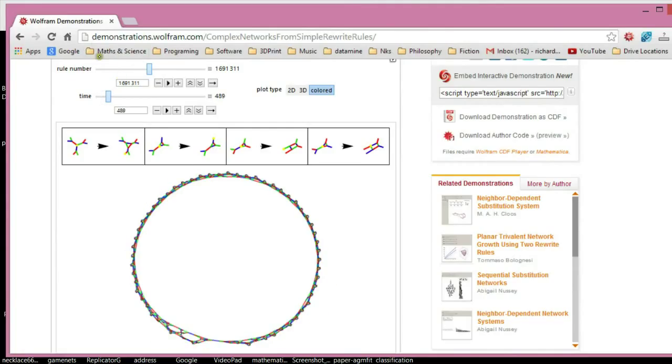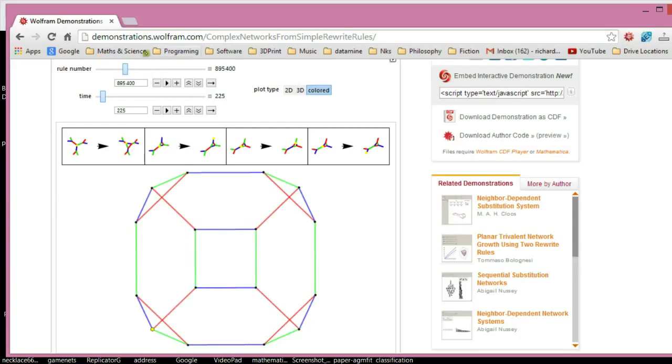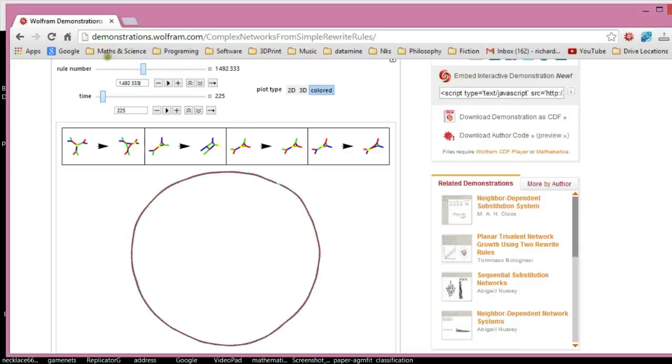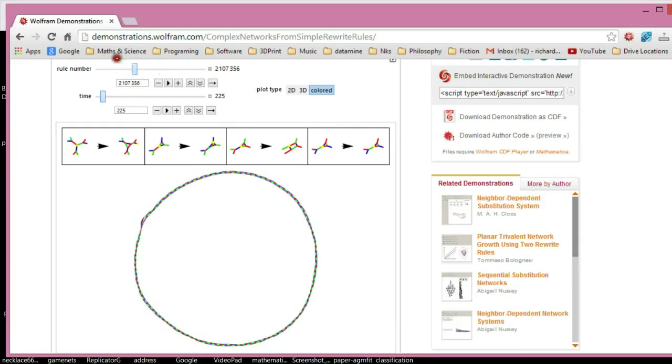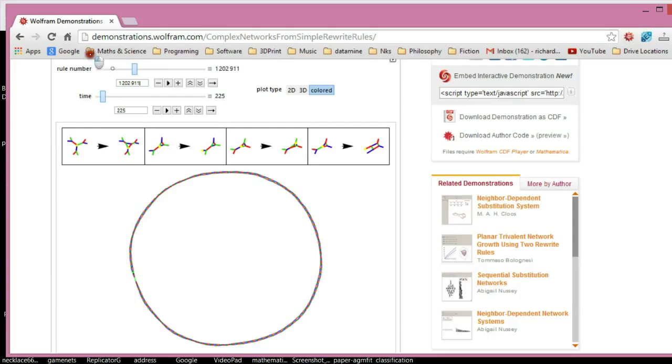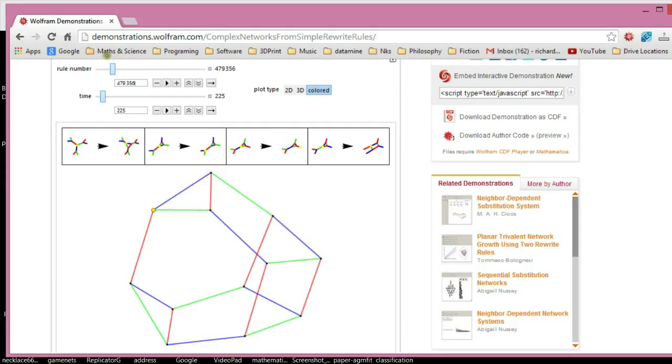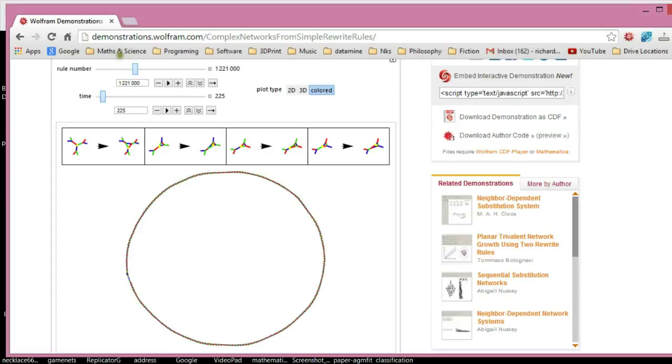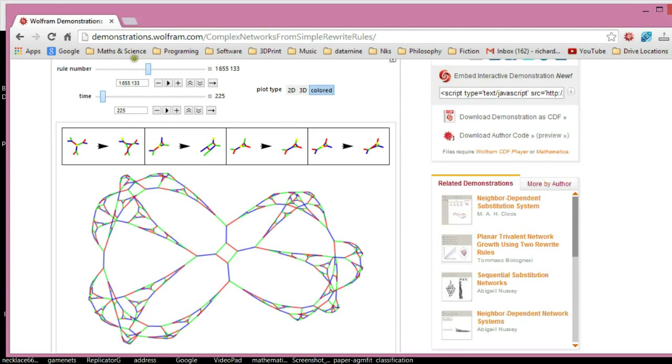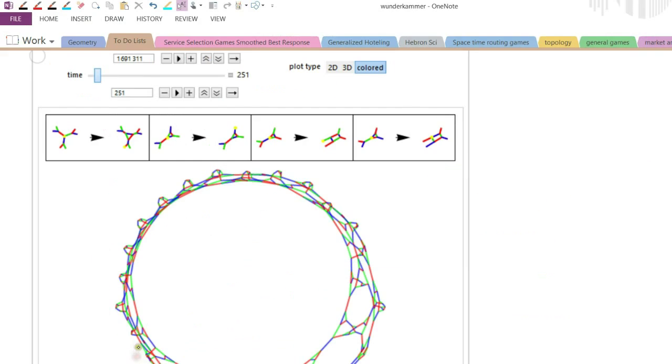Whoops, that's the wrong slider. I want to change the rule. So I'll set the time low and have a look at some more random rules. Okay, this is obviously one which gets stuck at a fixed or periodic point fairly early in its growth. That's another circular rule. Circular, circular, circular, a fixed, circular. Aha! Fractal. Okay.